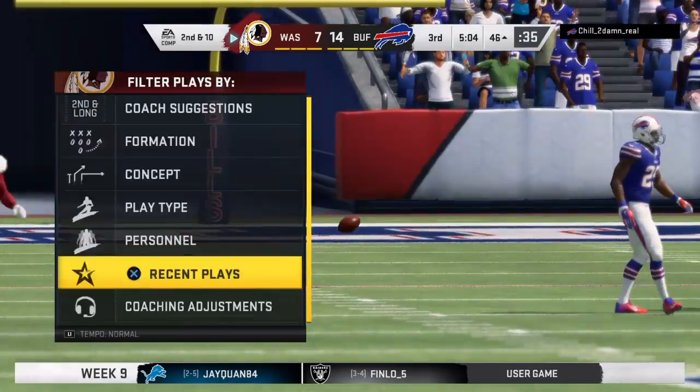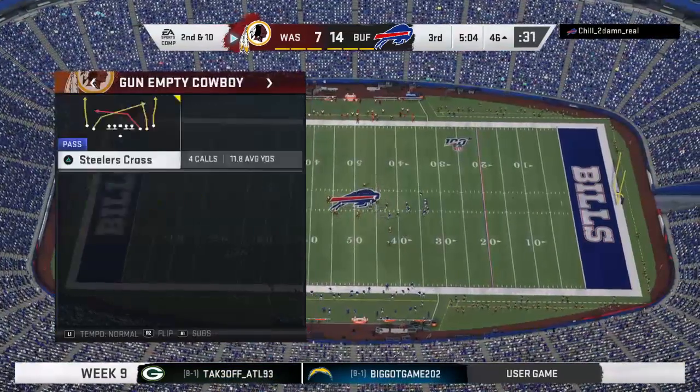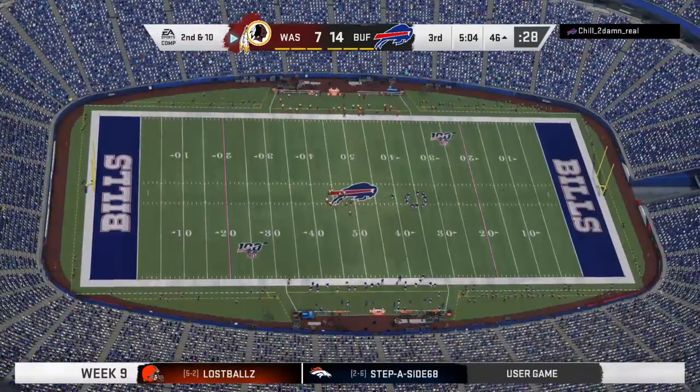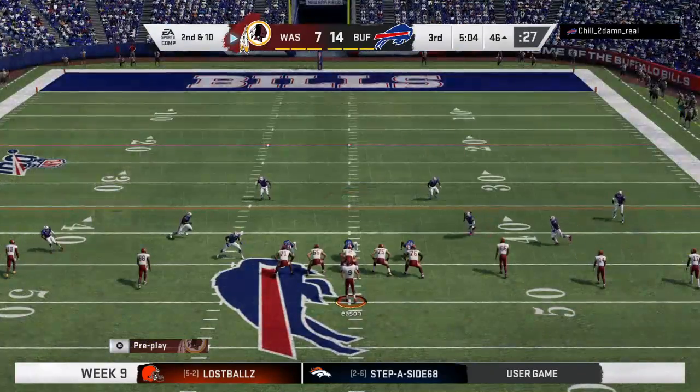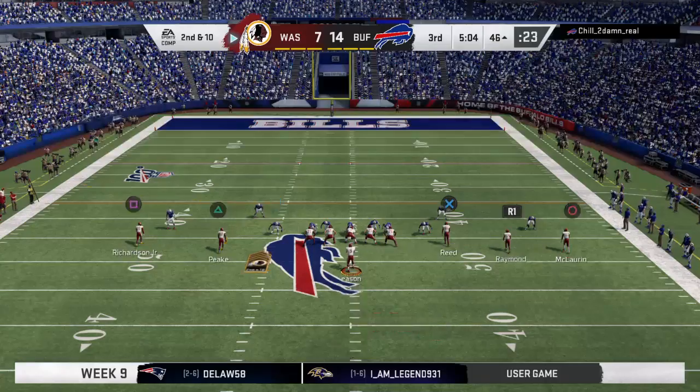I know coaches tell us all the time that having a powerful arm isn't the number one thing they look for in a quarterback. But when you're trying to throw inside routes and you need to put some heat on it, it helps to have the big gun. In this case, just a little bit too much. So now 2nd and 10 after the incompletion on first down.